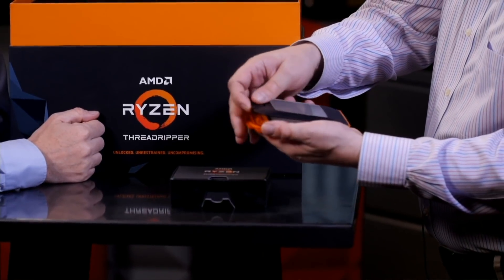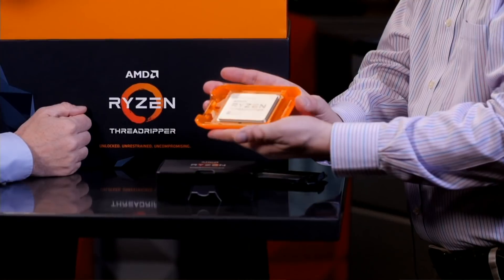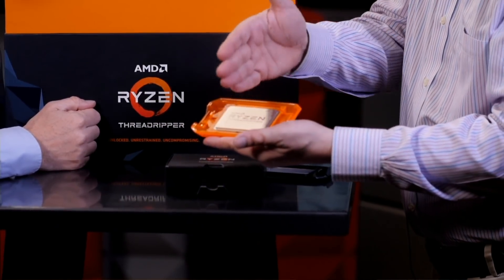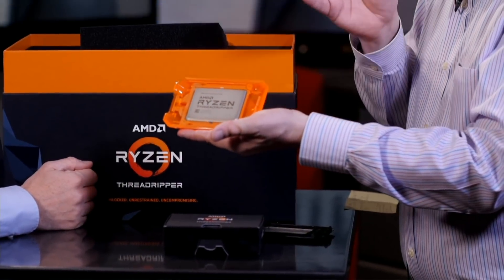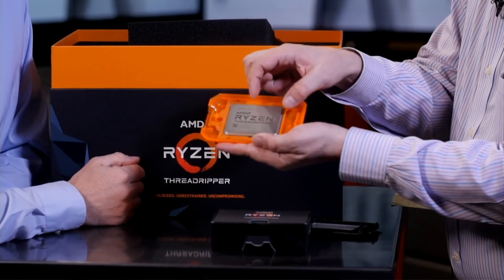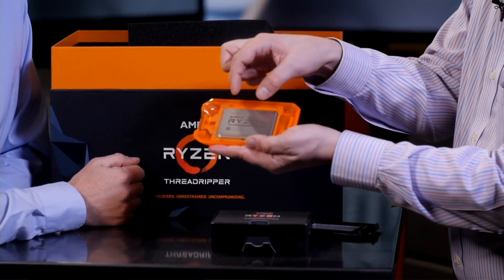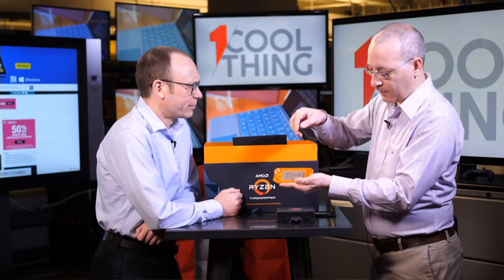There we go — so this is a carrier and that thing is gigantic. Most CPUs are about half that size. Interestingly, the Ryzen Threadrippers are made up of multiple dies — essentially the same building blocks as the original Ryzens — so they're really just multiple dies in a single large package. You actually have four dies in here.